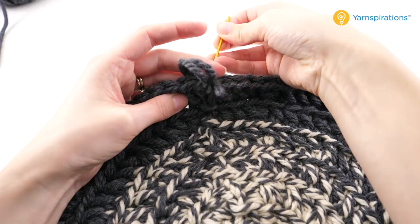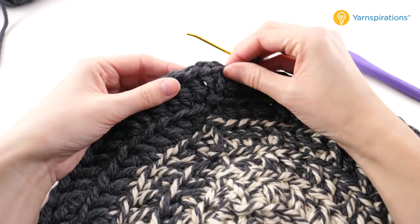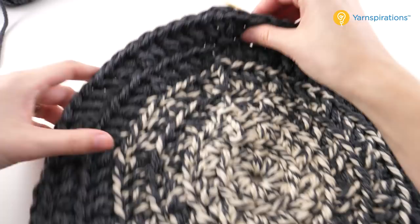Now when we do that, we've basically just created an extra little V there, so that's why they call it the invisible join, because it kind of just hides itself. And it looks a little bit cleaner than some of the other options. Now all that's left to do is to weave in our ends.